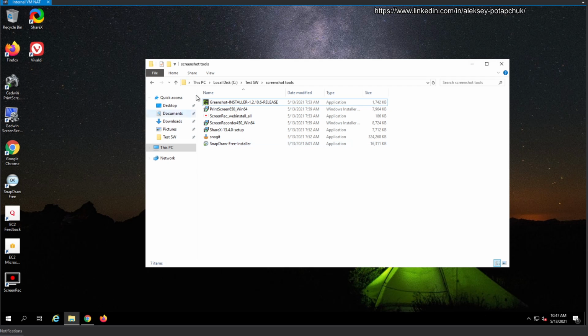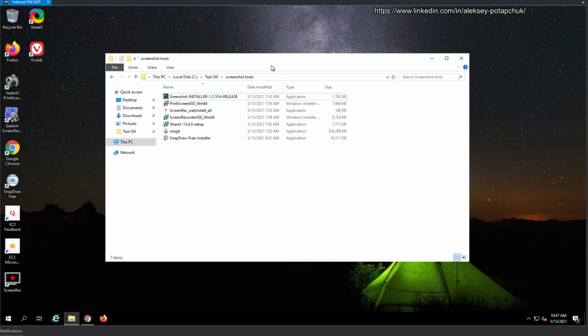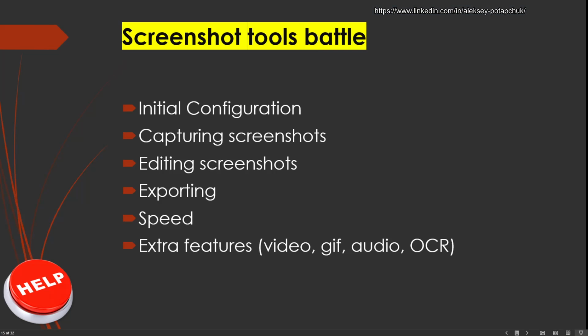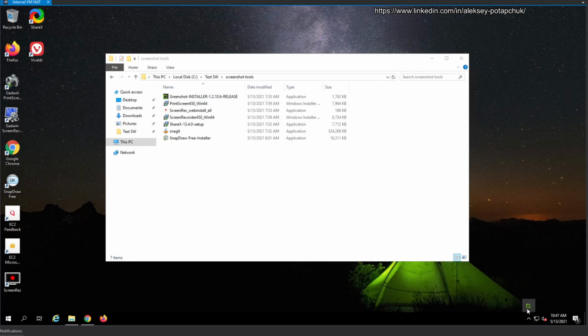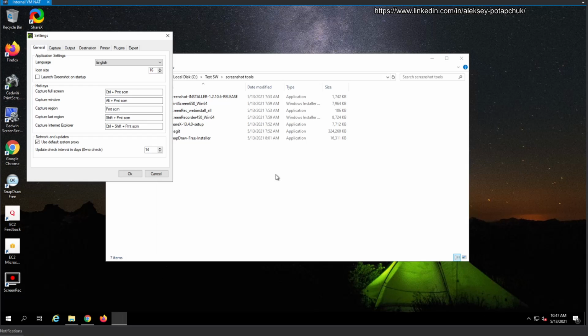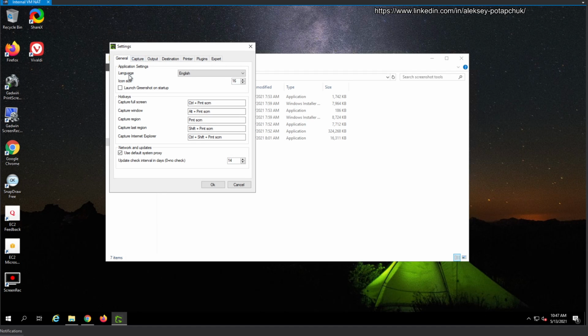Okay, fantastic. So this file manager is a good target for our screenshots. So let's begin. First of all, is the initial configuration. So I will open the preferences before I do everything else. And here we have the capture full screen and capture window. Maybe I can do, and no, it requires a note. Okay, so we're not going to use this, the capture note.